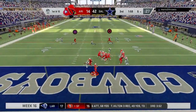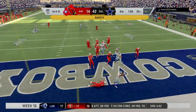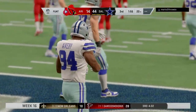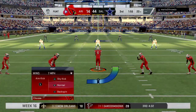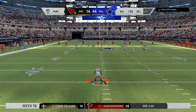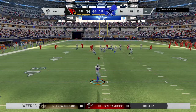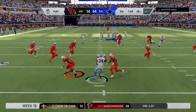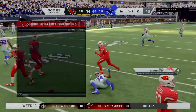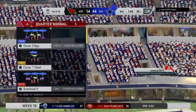Now a 1st down throw, Watson. And they're going to sack him again. The 5th time they've gotten him today, and this one results in a safety. Well, I think you can go ahead and give your punter an assist on that one. Pinned him deep, and the defense comes through with 2 points. You're exactly right, partner. This was all set up by a great punt, and if the ball goes in the end zone, this never happens. So great call. Give the punt team and the punter some love.